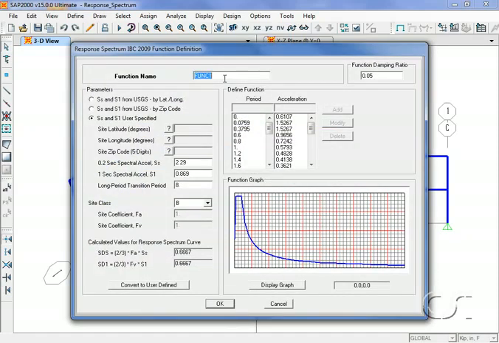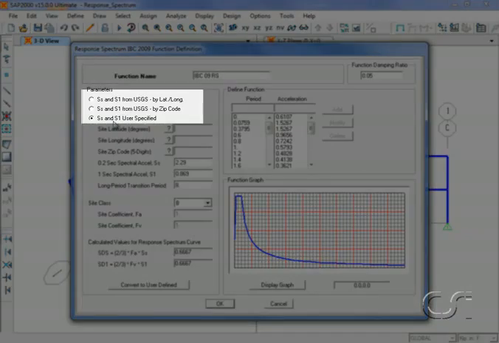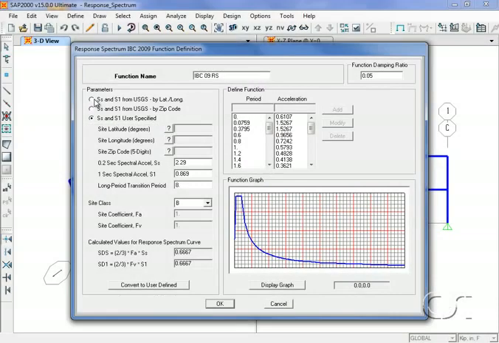We will give the function the name IBC09RS. For this response spectrum, the parameters can be user-defined or determined automatically by the program based on either latitude, longitude, or by zip code.